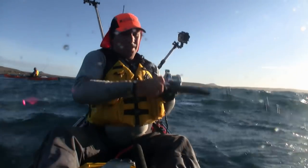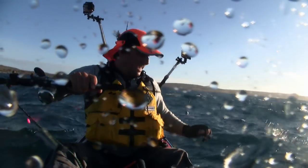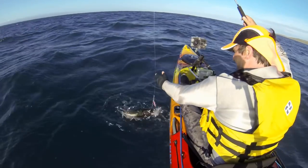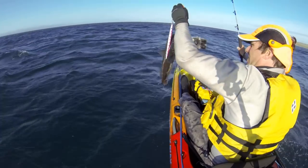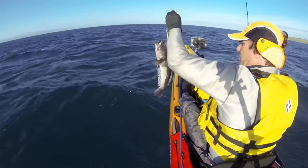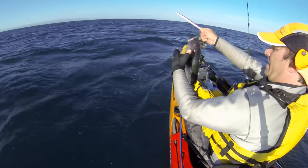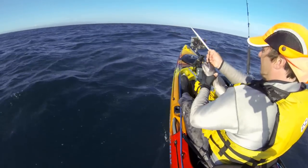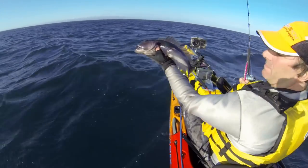We've got something here — just another cod, but these cod are taking jigs. Look at that — just wasted the camera. This cod's a fairly good sized one. Cod after cod after cod. Look at that — a monster, a good sized cod on the jig. These cod are bloody solid. Look at that, that's a beauty on the jig.